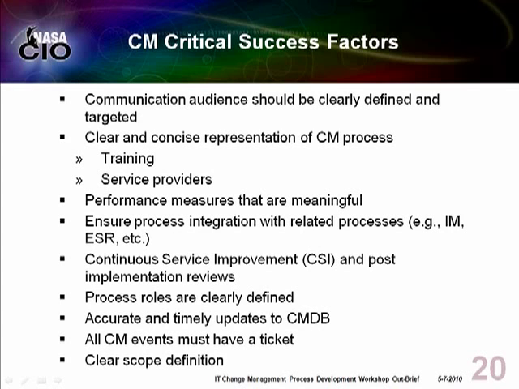Again, if you think of the use case planned outage, there's a lot of preamble, a lot of pre-meetings before that RFC even gets put into the system. CSI is really important to the success of these projects and processes, as Dan said. Process roles should be clearly defined, with accurate and timely updates to the CMDB, the Configuration Management Database. Again, all the activities that took place from a change standpoint, all of the CI changes, all the relationships have to be built and notated in the CMDB, or there could be a lot of trouble.